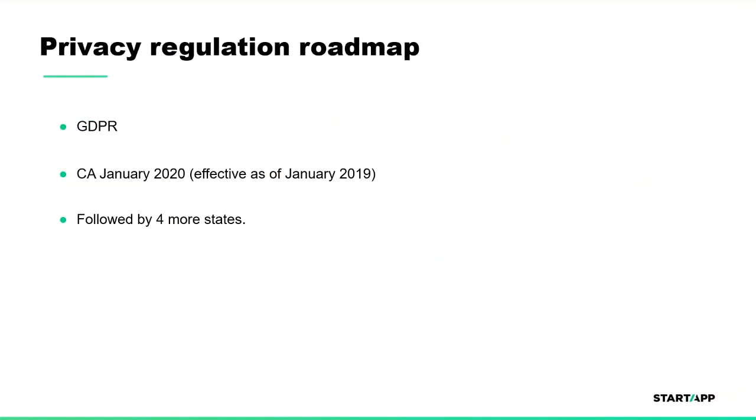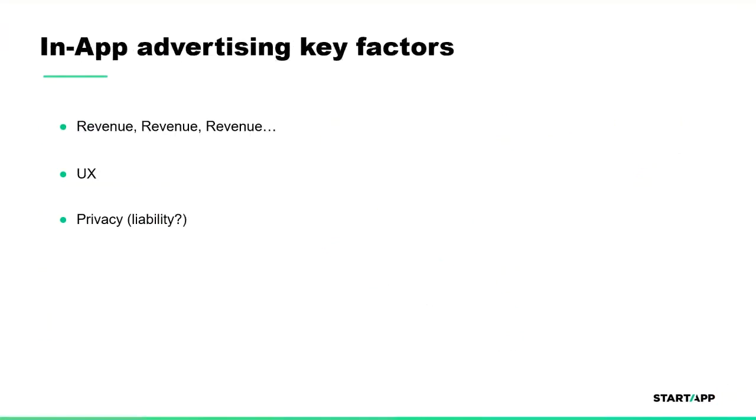Let's move to the next slide for a second. So the key factor in the in-app advertising ecosystem for many years was about balancing between revenue and user experience. So obviously you can come up with a full page ad upon opening the app that would be quite aggressive, but it's up to you from a publisher or developer perspective to decide whether you want to optimize your in-app revenue stream and how you balance between IAP and regular in-app ads and how aggressive you want to be, obviously affecting the stickiness and the churn level and other factors.